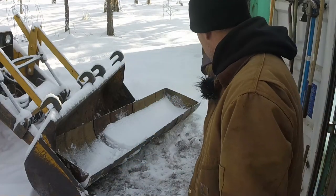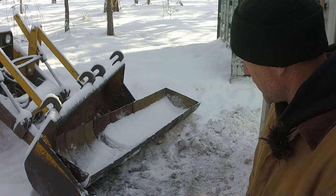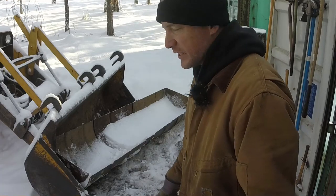So we'll get this cleaned out and get some of this crusty mess moved out of the way. Get back to work on the end of this bucket over here. Let's see if we can get this thing done today.